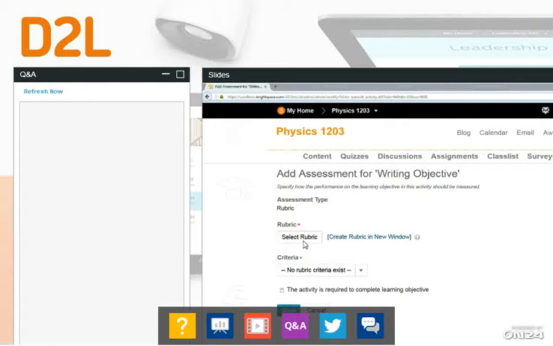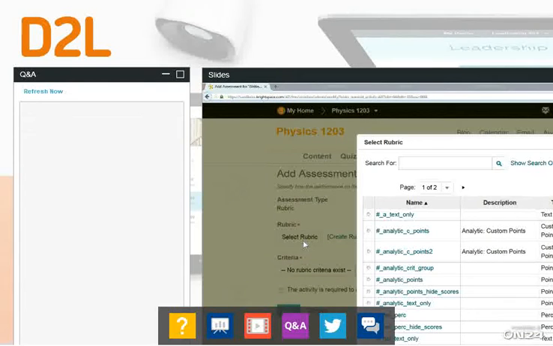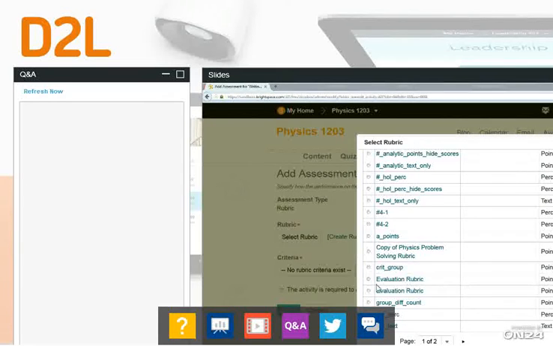Now, the really neat thing here is that this could be either the same rubric that's being used for grading the assignment, if it's being used for grading in a course, or it can be a different rubric entirely. So if you want instructors to be able to use whatever rubrics they feel comfortable with grading the assignment, but you want to specify specific rubrics that they should use in order to trigger the achievement of outcomes, then that's great. You select a different rubric than the one that's being used to grade the assignment, but you can do it all in one rubric as well. So here are a few different rubrics that I have that have been shared down to me.